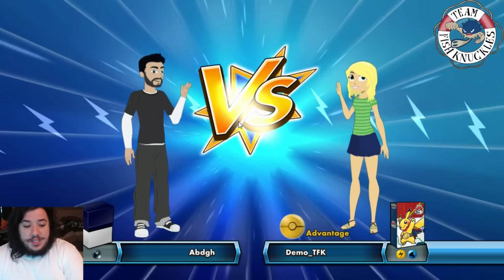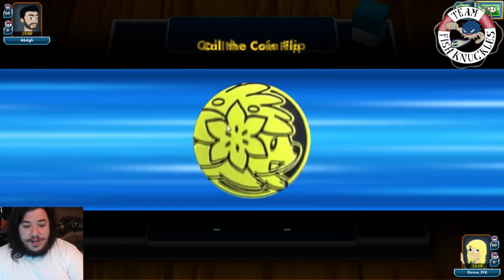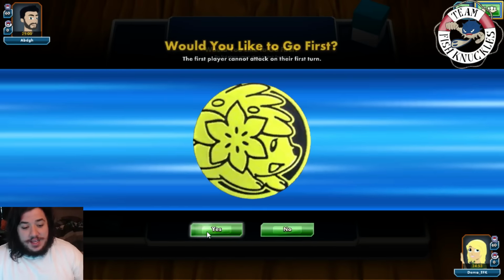Alright, playing against ABDGH, playing an all dark deck, waiting for opponent to load into the game. And can Ampharos take a win or not? We'll go ahead like always, and let's see. Oh, we get to go first. Alrighty, so we won the coin flip. Yes, we'd like to go first.